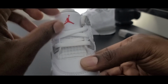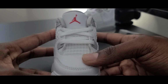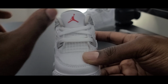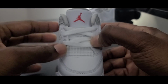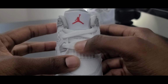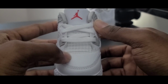in red. And I do love the ratio of Jordan emblem to tongue, because if you remember the Stealth 5 video, you had a really tiny Jumpman with a really large tongue, and it just kind of threw it off a bit for me. I didn't like that, but we're not talking about those, we're talking about these. So yes, I do like the ratio of logo to tongue on here. You also get some really nice cotton white laces, and you all know how I love my white laces on toddler shoes. So that's definitely a plus as usual.